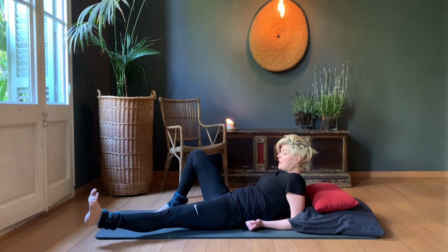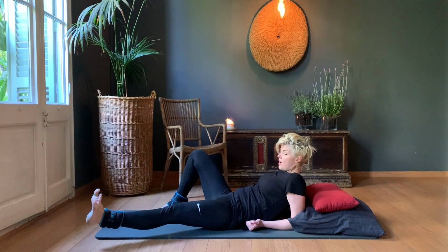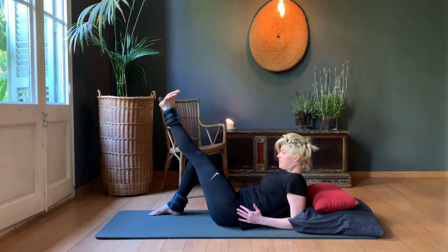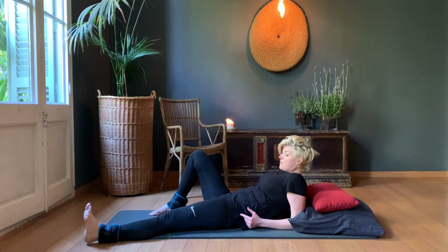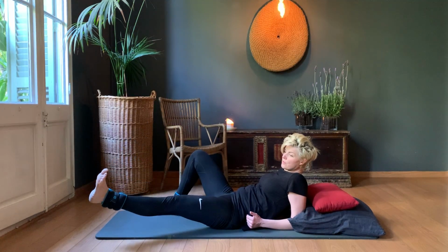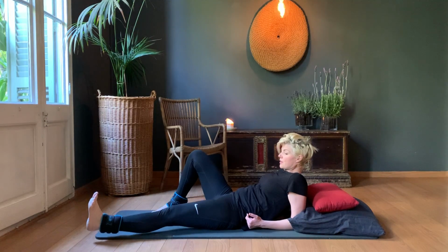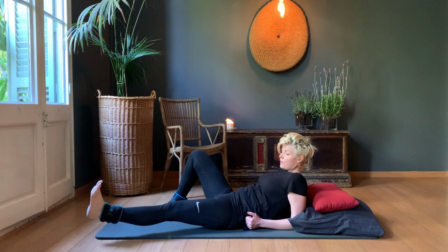Lifting one, really pulling the kneecap up. Two, three, four, five, drop. I'm trying really hard to keep my pelvis stable. One, two, three, four, five, and drop. Five more. One, twist two, across three, down four, twist five, and drop. One, twist two, across three, down four, twist five, and drop. One, two, three, four, five, drop.